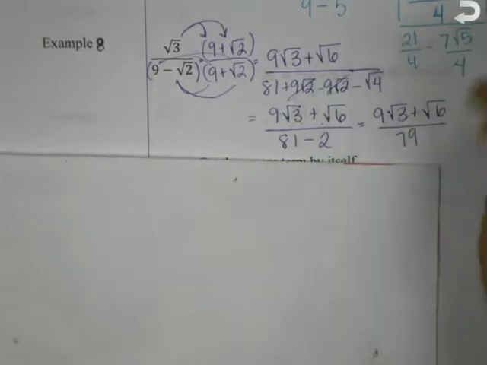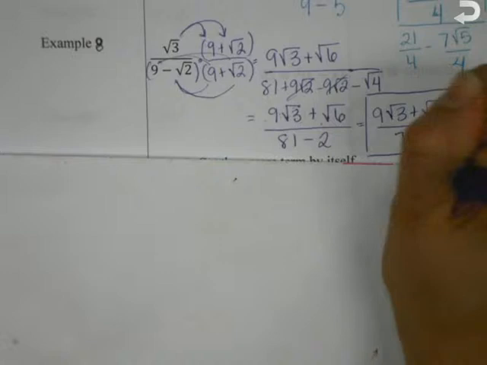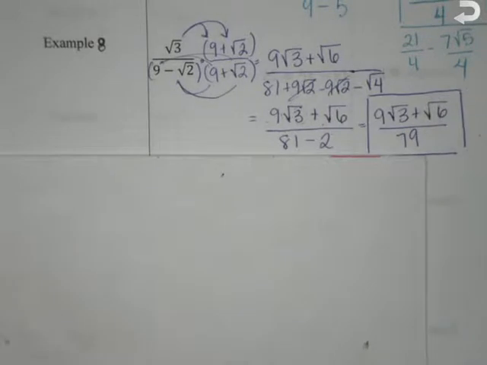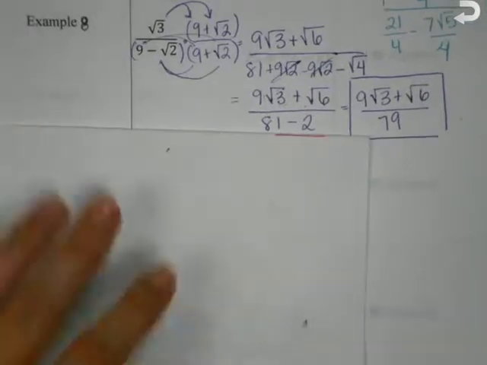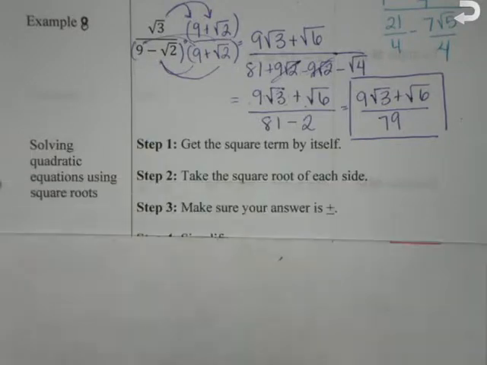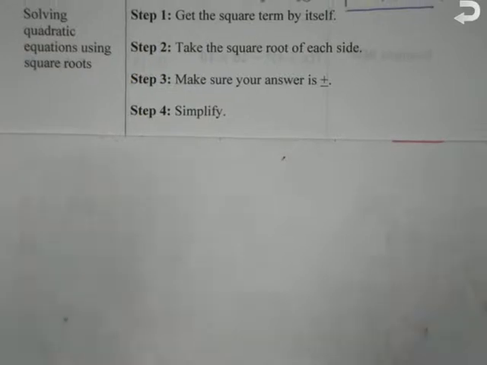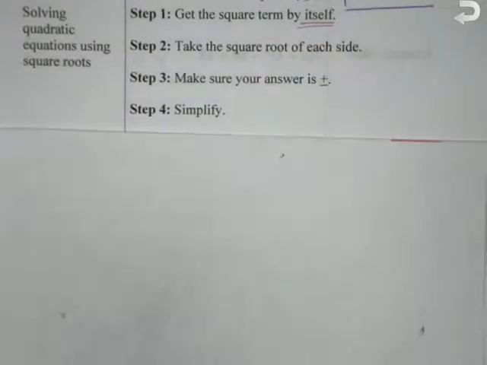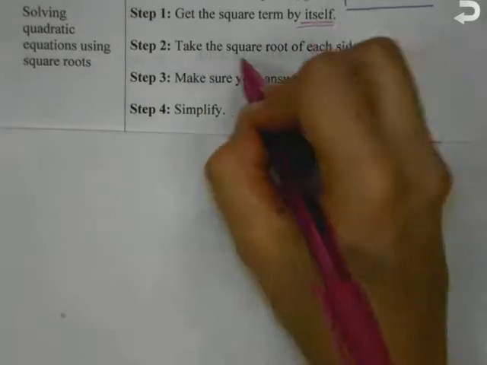Good. Okay, so the last thing we're going to do is solve using square roots. This is what we did in the academic opener today. I'm going to give you a quadratic with a squared term, and you're going to need to solve using square roots. So step 1, we want to get the squared term by itself. It's kind of like solving a regular equation. We want to get x by itself, so we want to get that squared term by itself. And then, because we always take the opposite to solve, the opposite of a square is taking the square root. So we're going to take the square root of each side.